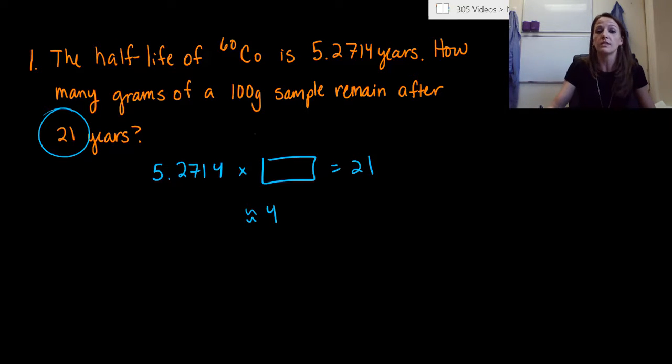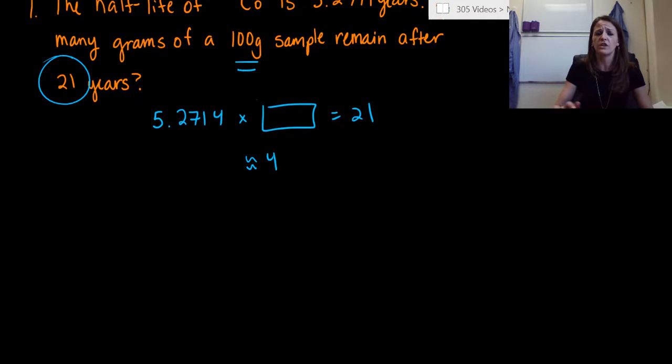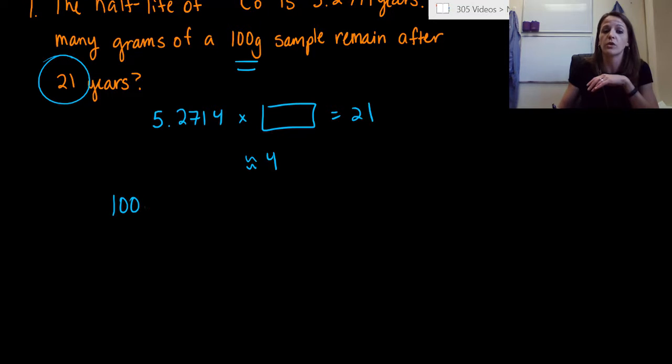So now we're saying that we start with a 100 gram sample. So what we need to do is very, very slowly figure out how many grams are going to be left over at the very end of 4 iterations. So we start off with 100 grams, and then we're going to do one half-life. The first one is going to divide our sample in half. So 100 divided by 2 gives us 50 grams. So after 5 years, we have about 50 grams. But we need to do this 4 times. So that was our first one.